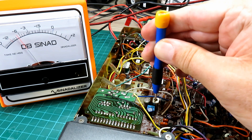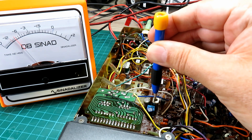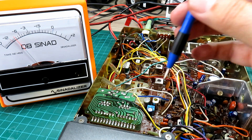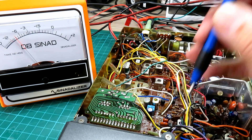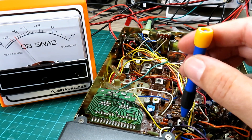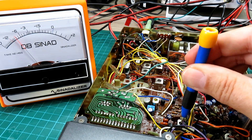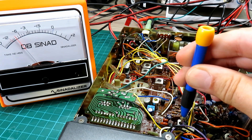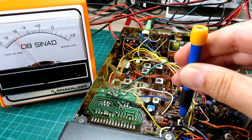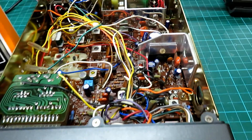Did you see that big jump? Wind it back - it was there - and now look, go back the other way. That's made quite a good difference. We picked up a fair bit on that one. Moving into this next one - on my bigger signal generator I can get the signal a bit lower. The last can we've already adjusted of course, because that's the detector can.